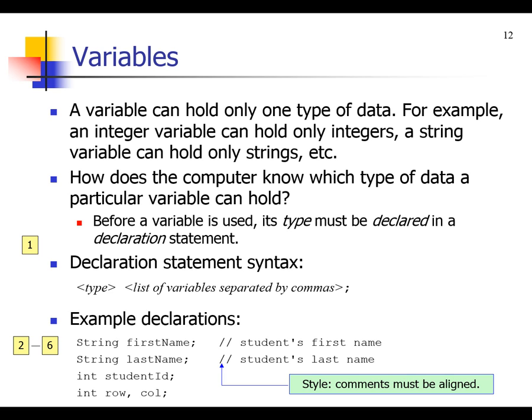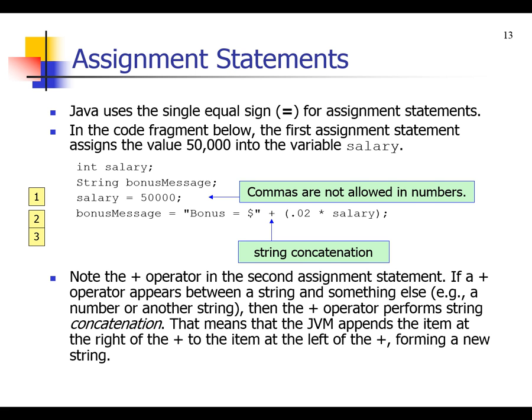After you do a declaration, it's always good to put a comment to say what this variable name is going to be. If you say string first name, well, what is the first name? Is it a student? Could it be a professor? You can say the student's first name. Now you've identified this as being the student's first name. So when I look at it, I can immediately go to the declaration sentence and find out what it is.